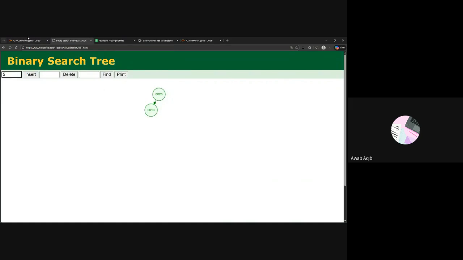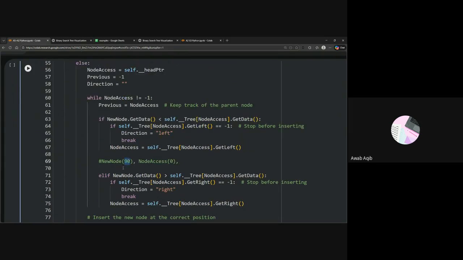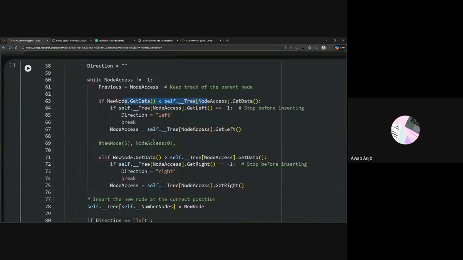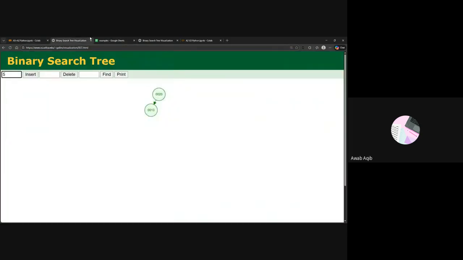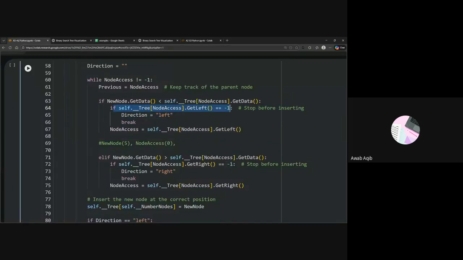So we'll start from the root node. We check: is the value that we're going to add, which is, let's say 5, less than the value at the root node? So at the root node, we have 20. Since 5 is less than 20, we're going to get the left value of this root node and see if there is space on the left of it, or basically if it's null. So we do that, and we know that on the left of 20, we have 1, which is pointing to this row. That means it's not equal to -1. So this condition would not work.